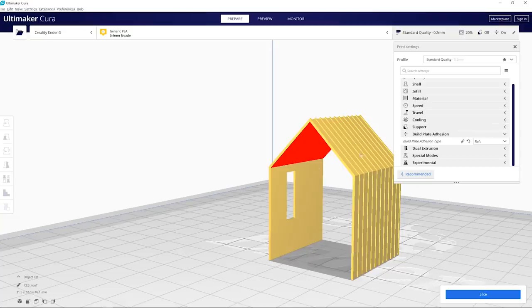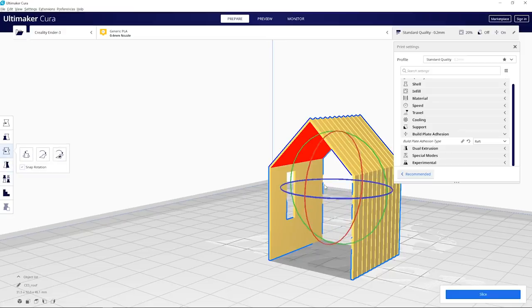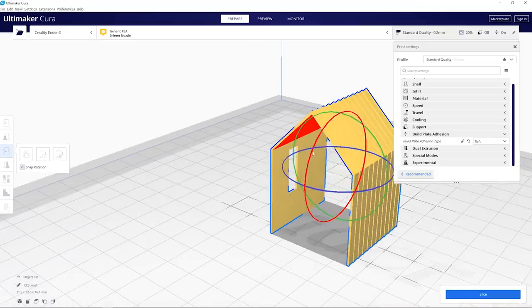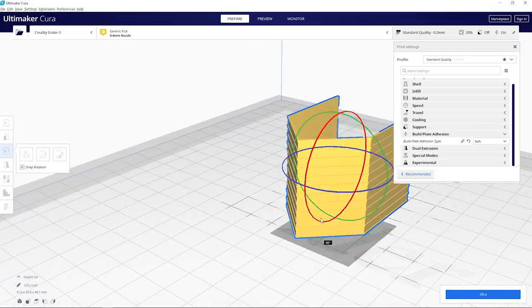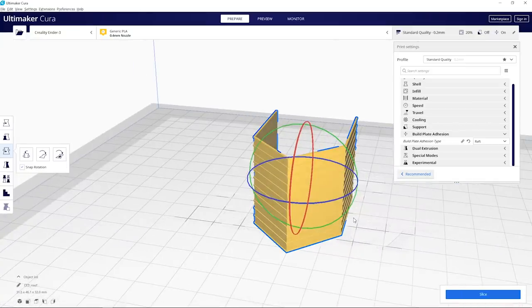So in order to rotate your model, all you got to do is click on your 3D model again, and then go to the toolbar on the left-hand side, click on the rotate tab, and then three circles are going to appear. So you could either drag those circles, like so, in order to orient our model properly, or there is a shortcut, so let us just undo that.